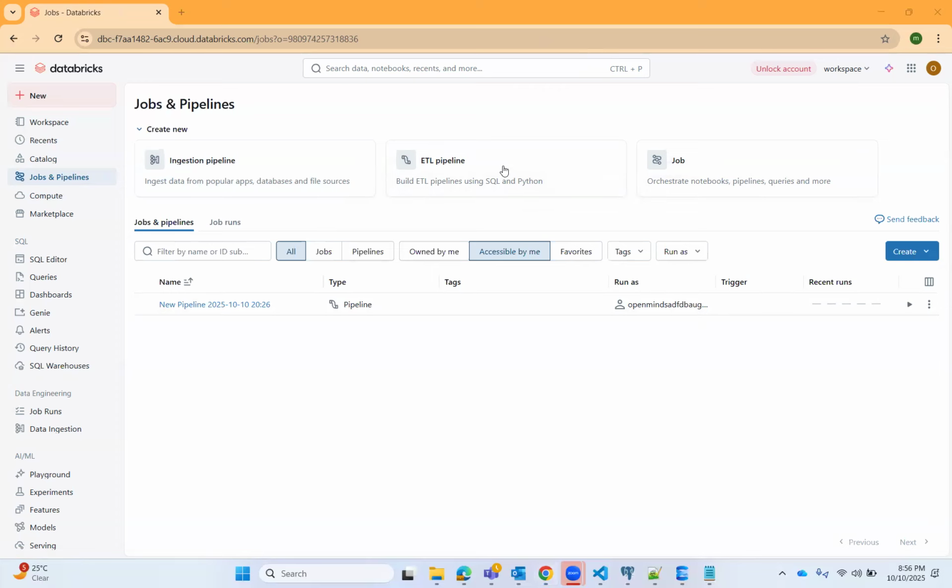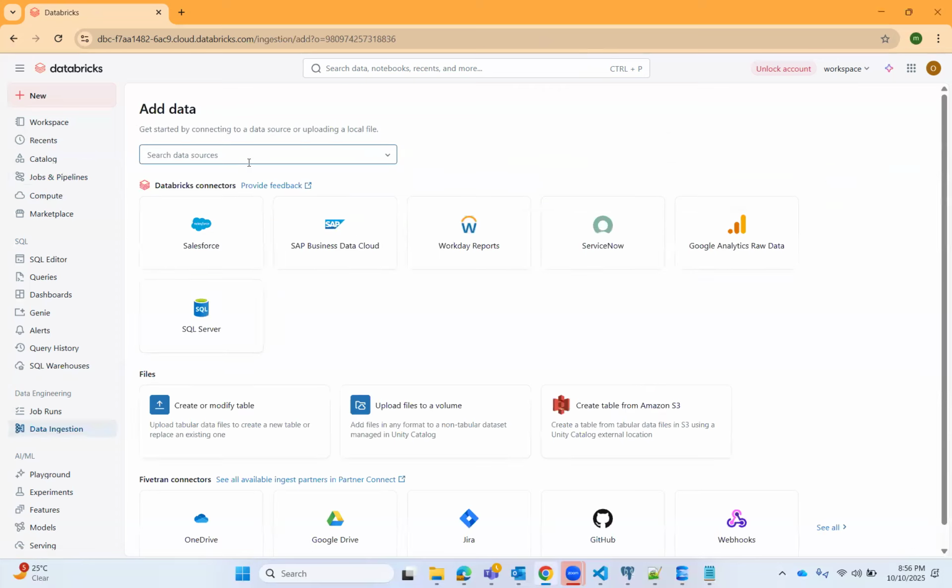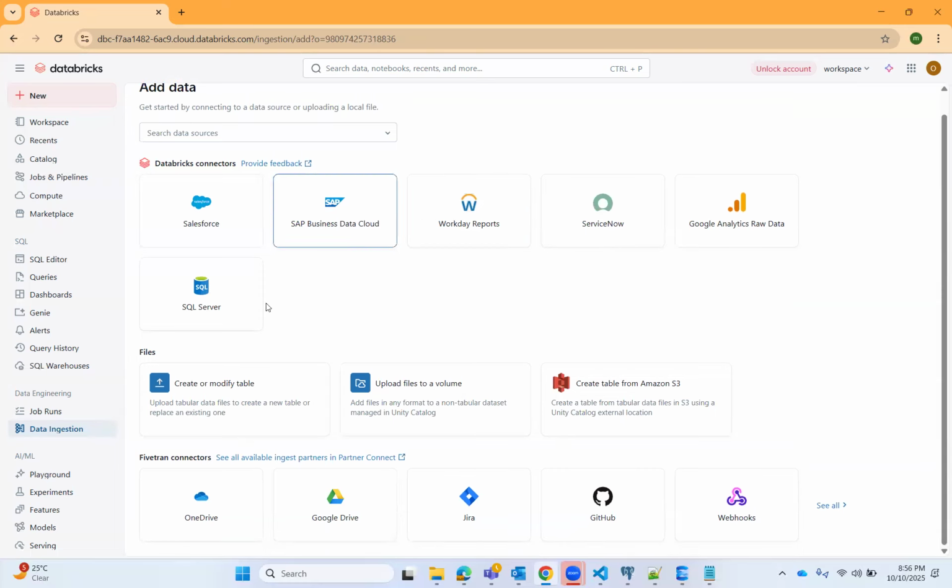It depends on your destination. If you are getting data from some external source and you want to store it into your catalog, we will be able to see it. But if your source is something and the destination is some SQL server or blob storage, then it will store the data respectively. It depends on what your destination is. We have the capability to see the data either in the catalog or in another destination as well.